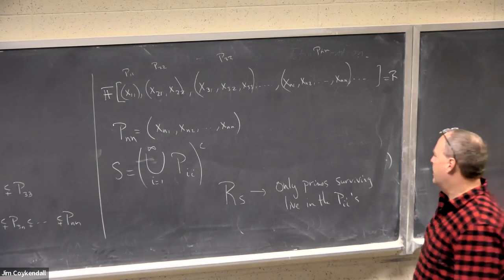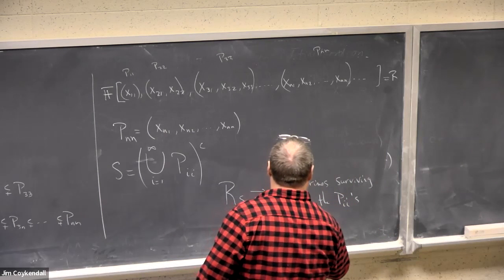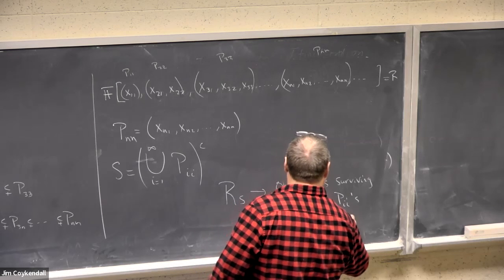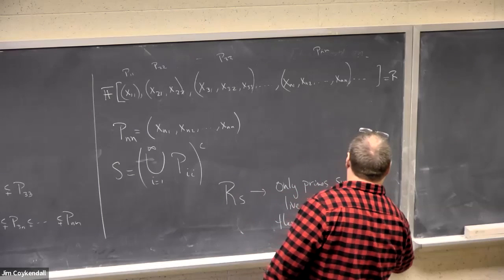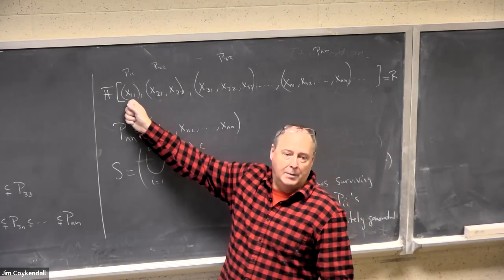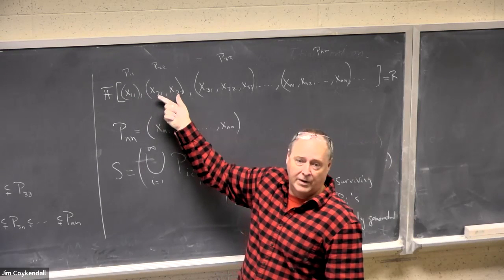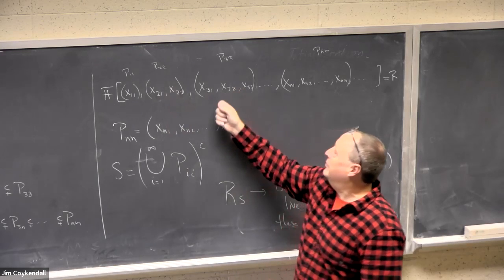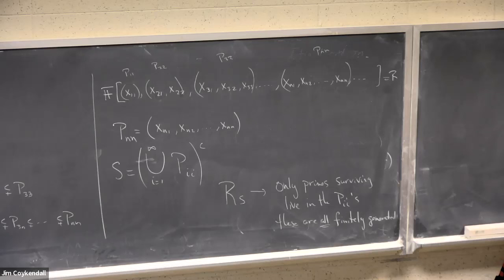And notice these are all finitely generated. There are some details to be shown, of course. For example, all the prime ideals inside this are finitely generated all the way up. So when you localize, all the primes are finitely generated. So this localization gives you a Noetherian ring.